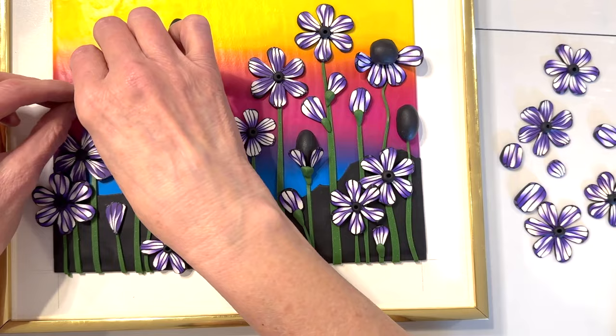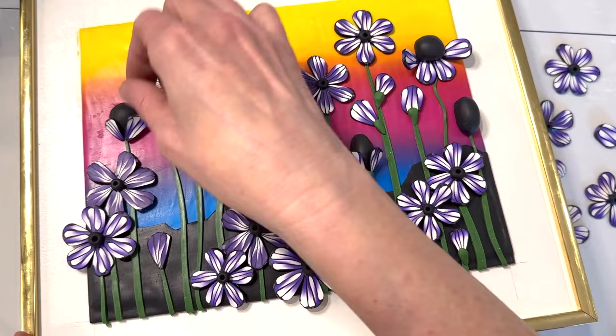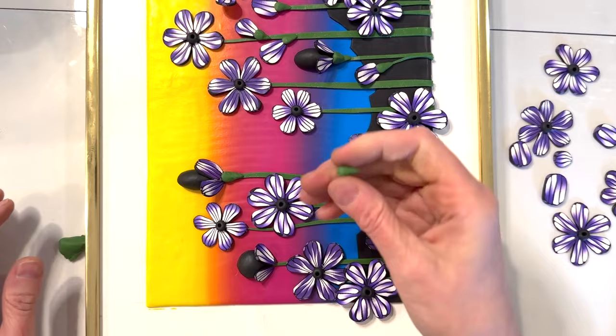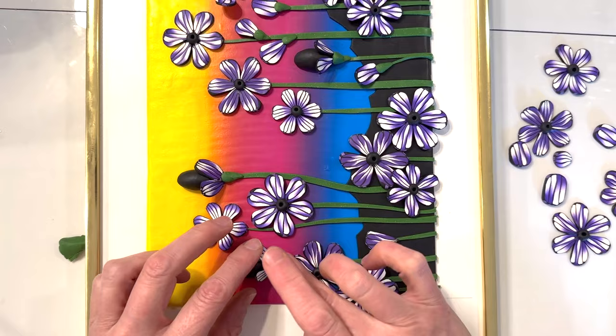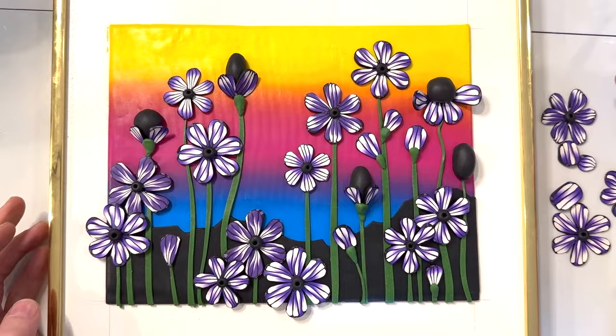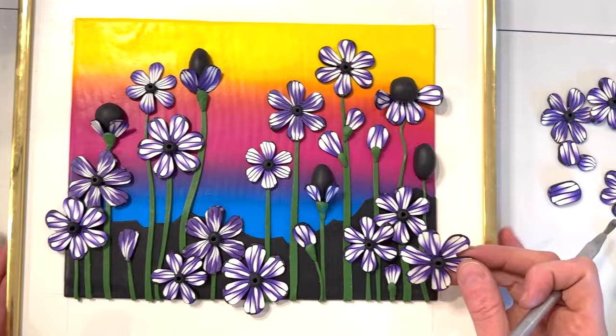Okay, so you can tell right here, this picture is really filling up with flowers. Oh my goodness. I had quite a few that I had made from the last segment. I mean, if you think about it, I had like 8, 9, 10, probably close to 20 different purple and white flowers. And then I had all their little pieces to go with them. So I decided, okay, how do we put this all together? And the more I started putting these flowers in, I realized I'm not going to have enough room. So there wound up being about 4 or 5 flowers along with some other pieces and parts that I just was not able to use in this picture.